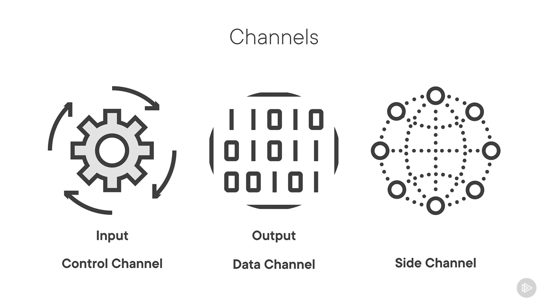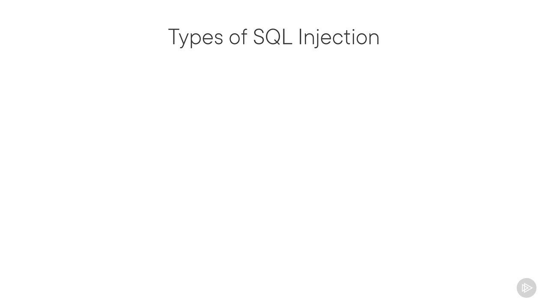This means then you can perform SQL injection attacks without having to rely on a data channel or an output channel. Now that we've taken a look at the different channels, the input channel, the output channel, and the side channel, let's take a look at the different types of SQL injection that exist. The first one is the most straightforward. This is called the in-band SQL injection attack. We are able to use a data channel for all of our output. So we can, for instance, perform select statements and the data will be shown right back to us.